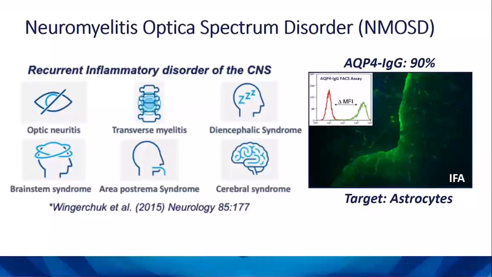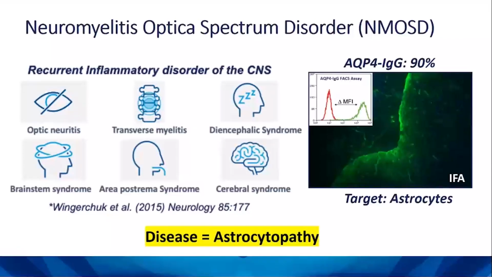And if we depend on the antibody, we realize that not everyone presents with optic nerve inflammation or spinal cord inflammation. Some patients can present with protracted hiccups, nausea, vomiting. They can have confusion. They can have narcolepsy, profound tendency to sleep. They can have appetite problems. And so once we know a target, we can start to broaden the presentation and identify people at an earlier and earlier time. So this disease is not just inflammation of the nervous system. It's an astrocyte-targeted inflammation that can look like some other diseases, particularly when it presents at a clinical level.